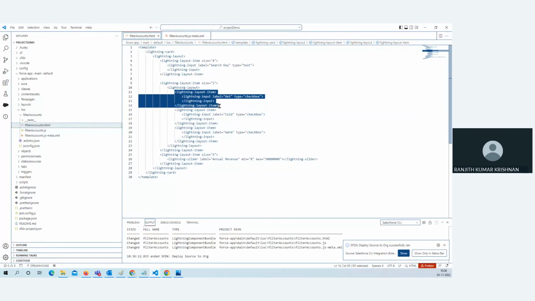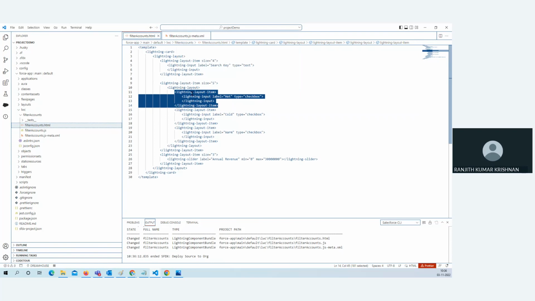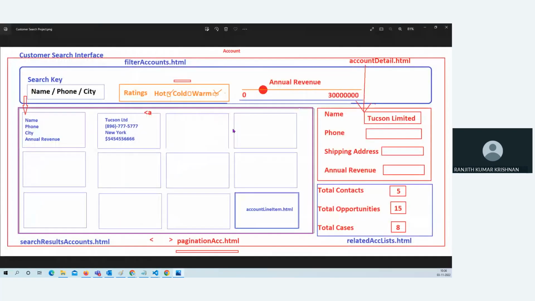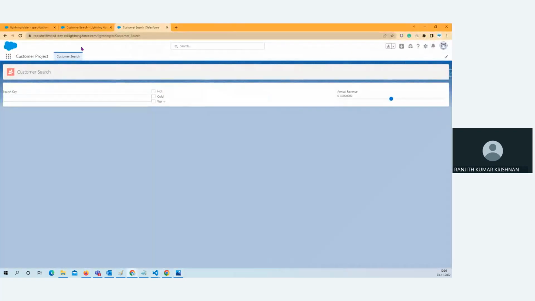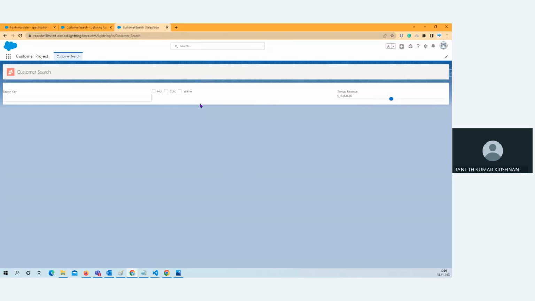Each one will spread horizontally because of layout item. Like this, okay. But you will see it is basically rendered at the top, aligned with the label.